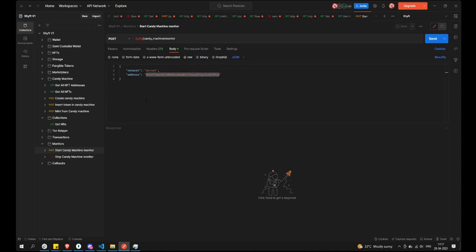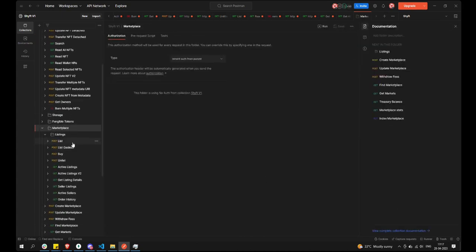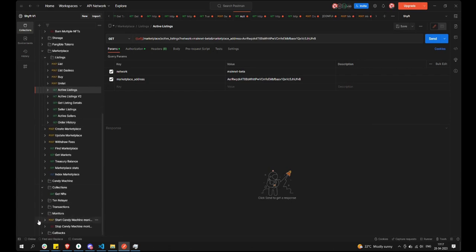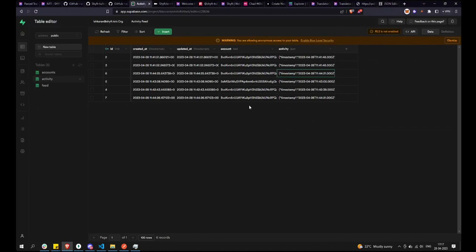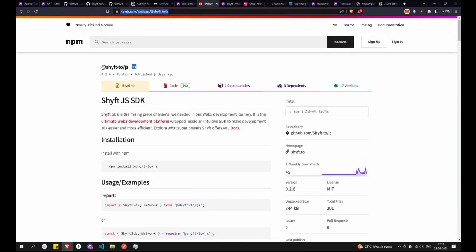So basically, using this, you can create a lot of event-driven systems. And combining this with the rest of our APIs, which cover minting NFTs, burning NFTs, bulk burning or bulk transfer of NFTs, and marketplace, anytime an activity happens on your marketplace, you query it, you save it, a lot of things are possible. So, yep, I guess this was the demo that I wanted to give. And this is the SDK. This one is the SDK. I'll just start sharing some links here.